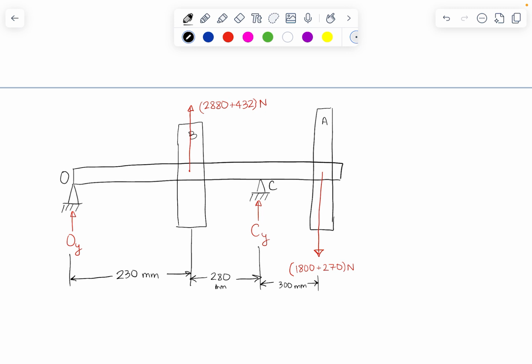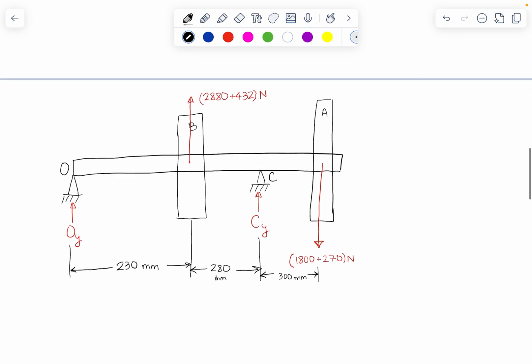All right, now we have two unknowns that are OY and CY. We're going to need two equations of equilibrium to solve this. So the first one we'll do is the sum of moments equal to zero. And remember, this is still Newton's second law, but we are assuming that everything is rotating at a constant speed. So we have no angular acceleration, and we're going to assume that also in the direction that we're now facing, that we don't have any acceleration either. So our sum of moments is going to be equal to zero, and I'm going to sum the moments about point O. You could also sum the moments about point C. It will give you the same answer.